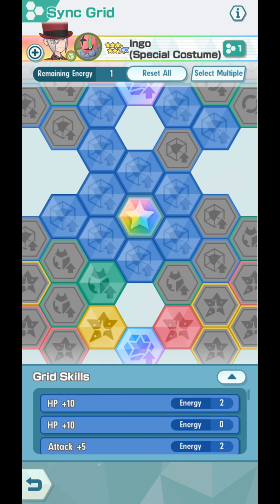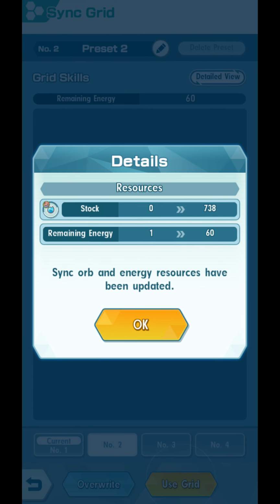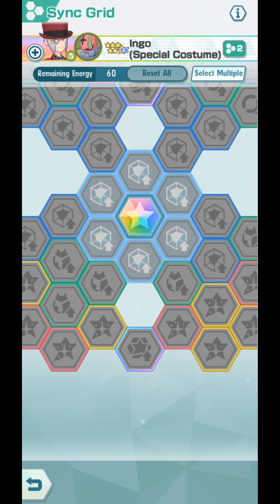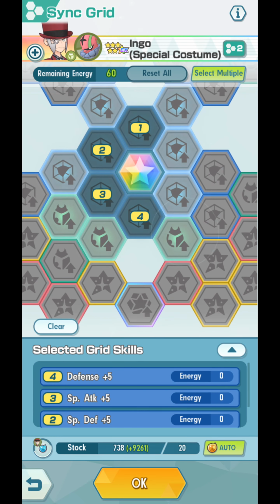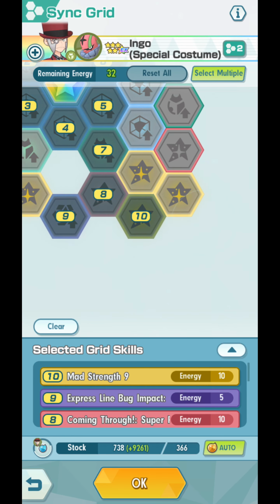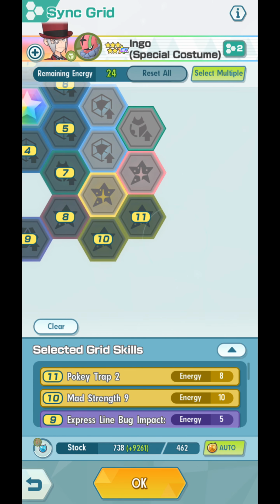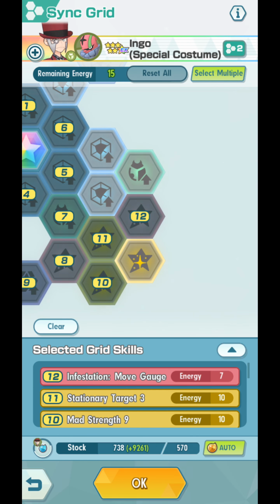And let's make one for normal attacks. Stationary target. Poke trap, sure. No, stationary target is a better one.